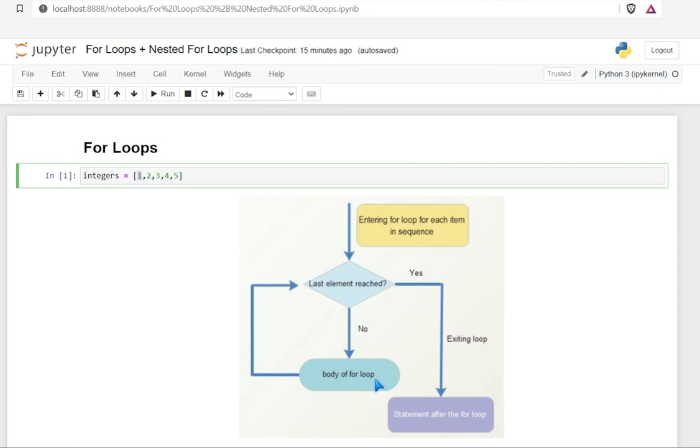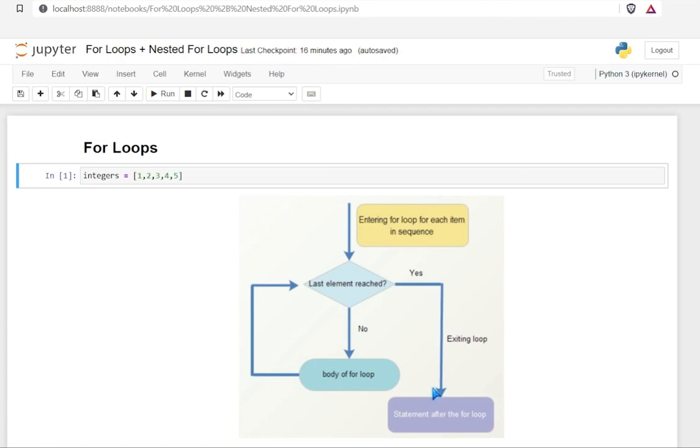Now we can have 1,000 different things that can happen in the body of the for loop, as we're about to look at in just a second. Then it's going to go up to the next element and ask, is this the last element reached? So it'll be no again, because we'll be going to the 2, and then the 3, and then the 4, and the 5. Once it reaches the 5, it'll go to the body of the for loop. And then when it asks if that's the last element, the answer would be yes, because it's iterated through all the items within the list, and then we would exit the loop and the for loop would be over.